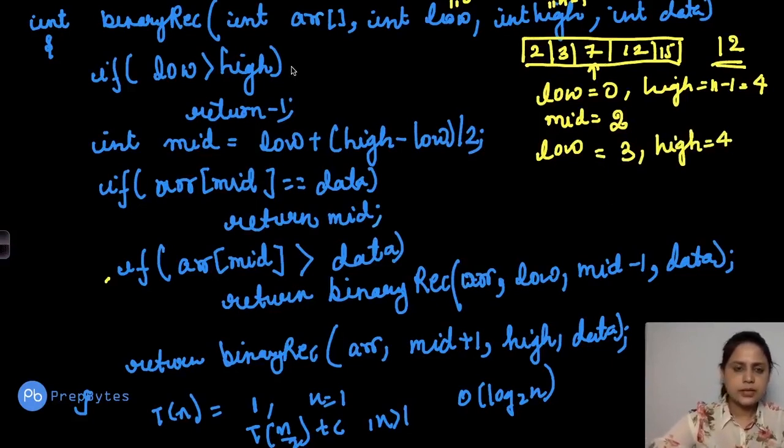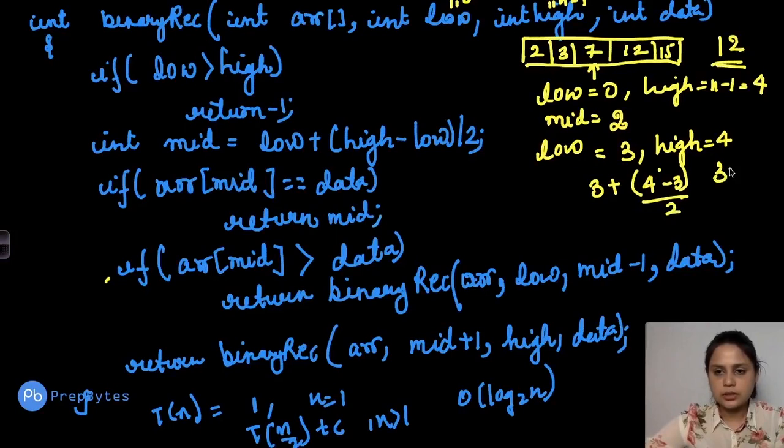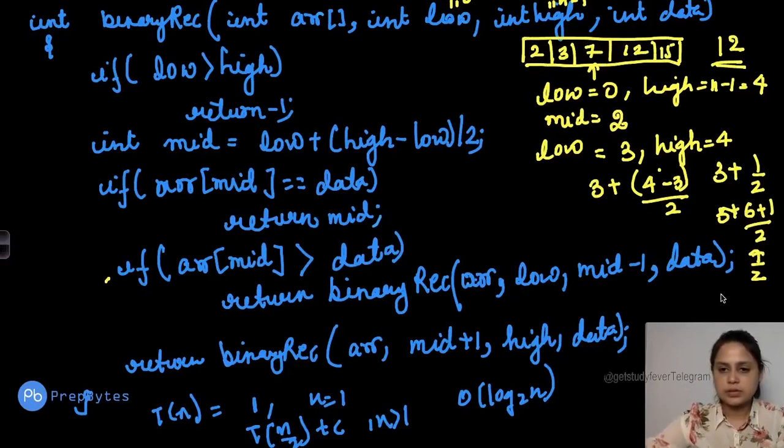Okay, now let's come back here. We have if low is greater than high. No, that is not the case till now. We again calculate mid. So what will be my mid? Mid will be 3 plus 4 by 2. Or you can just calculate it in this way. So it's going to be 3 plus 4 minus 3 by 2. So this is going to be 3 plus 1 by 2. Basically this is going to be 6 plus 1 by 2, which is 7 by 2. So this is eventually the same thing. So this gives me 3. So now my mid becomes 3.